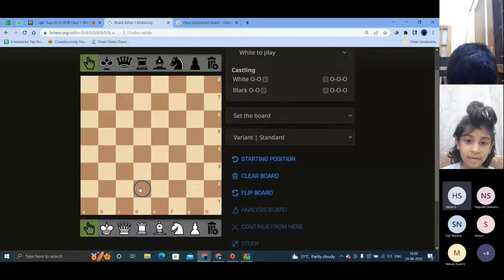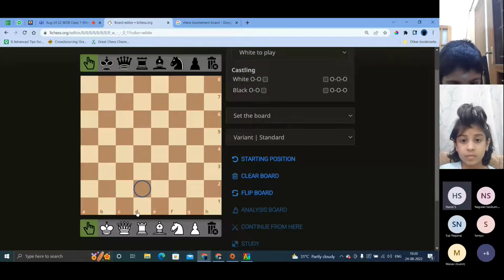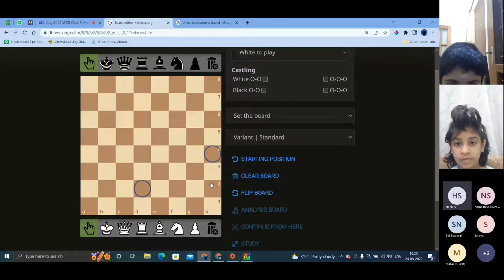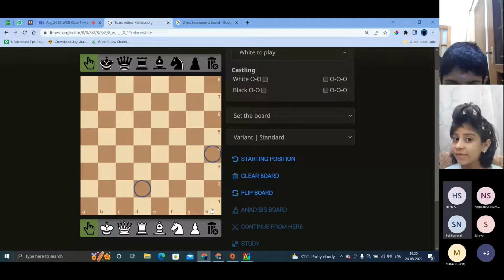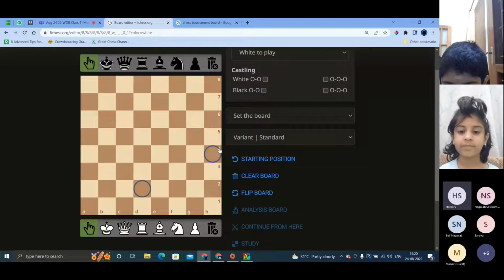So now what is the name of this square? Dark. No, dark name is not dark. So you have to tell D2. D2. First you put the letter. Very good. First you put the letter. Then you put the number. So this is D2. Now can you try for this square? So first, which letter it is? Which file it is in? H4. H and then 4. H4. Very good.